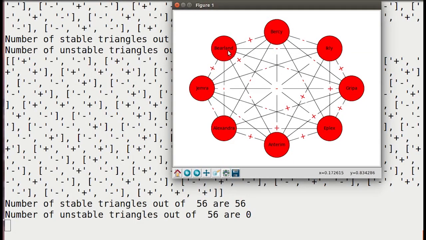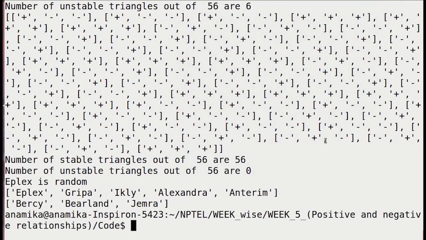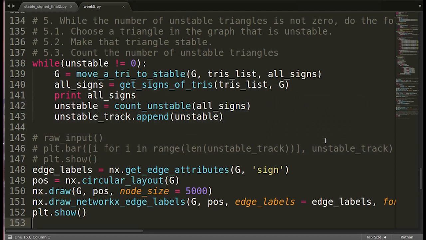And yes, this is what we had to see. Beerland, Zemra and Bercy, they all are friends now. So over time what happened, Zemra and Bercy, which were initially enemies, they became friends to each other. So you can check more examples as well. So overall this network is completely stable. In the next video, we are going to visualize these two groups that get formed.